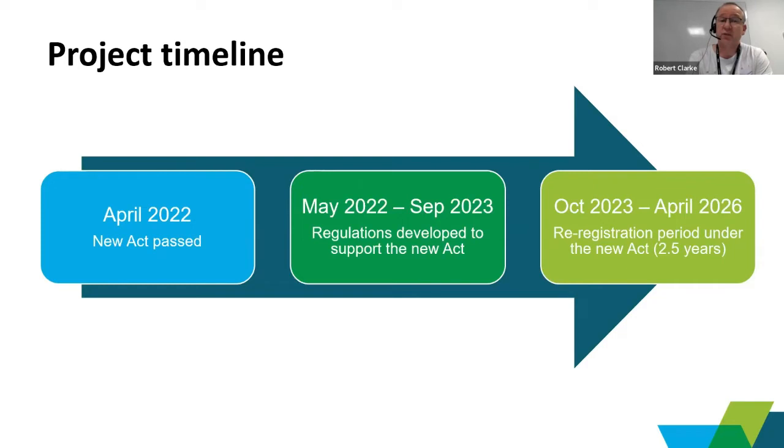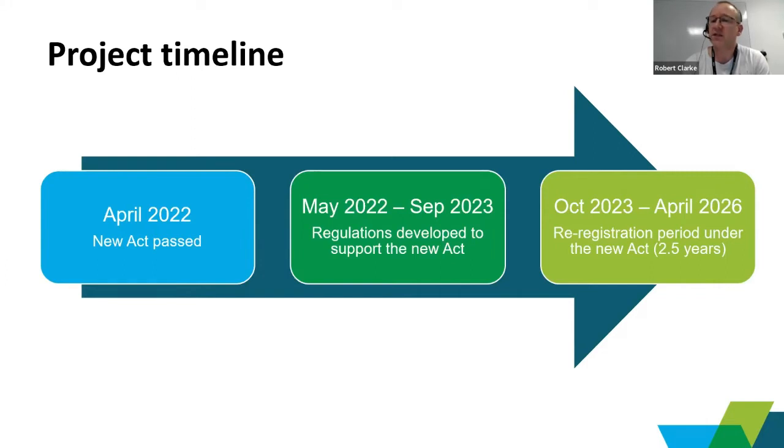On the other hand, you will need to start putting into your constitutions procedures for settling internal disputes. So it's a bit of a good news, bad news story in terms of the amount of work you might have to do. In the bubble on the right in lime green, you'll see that from October 2023 to April 2026, there is a re-registration period open under the new Act.